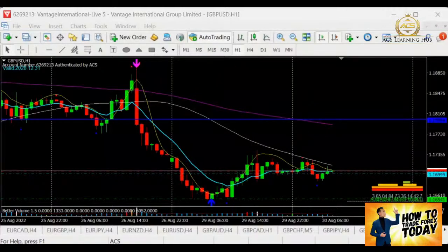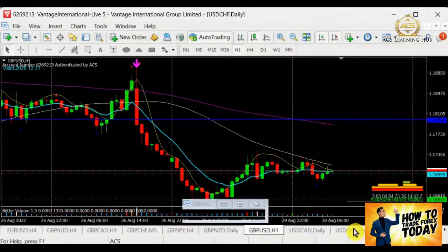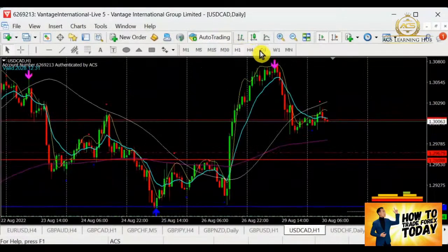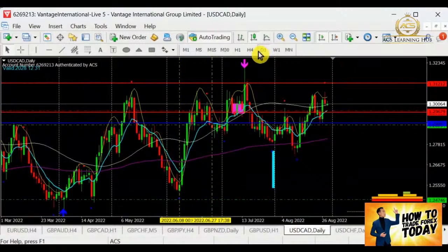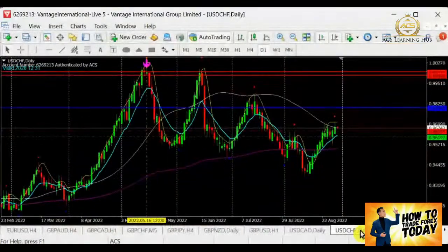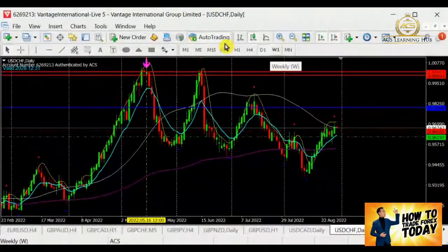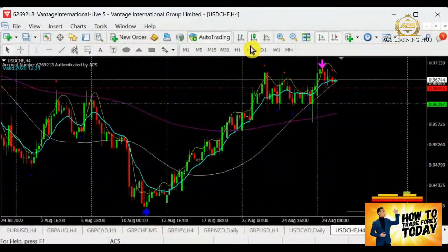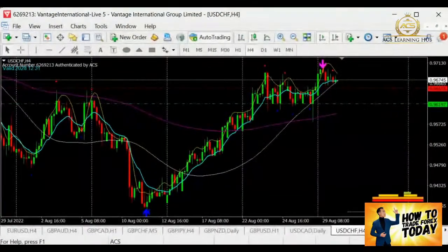All right, next to go. Let's see, what do we have? Next we have dollar CAD. Are we going for selling? Dollar CAD tentatively, we are still in the buy. We are still in the bull. So buying of this dollar CAD is highly possible, and it is still good. Now for dollar franc, it seems like we are also escalating nicely, still on the move to the moon. So tentatively buying is still possible, but not for selling.